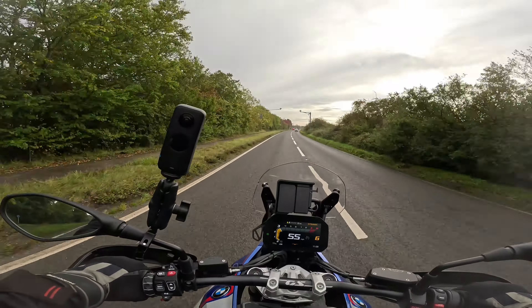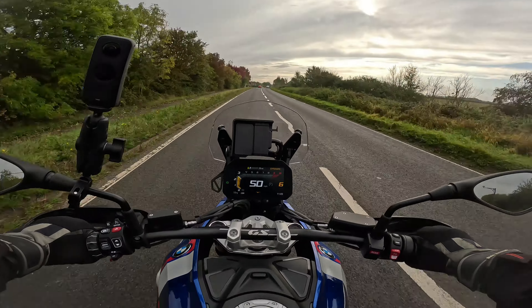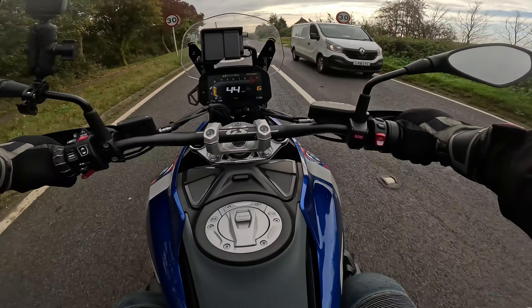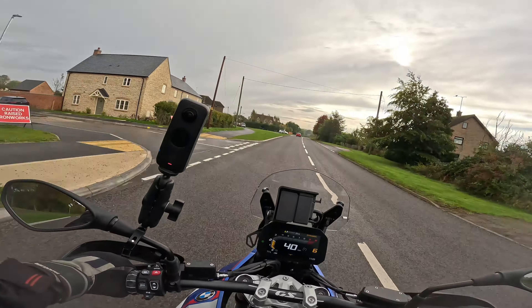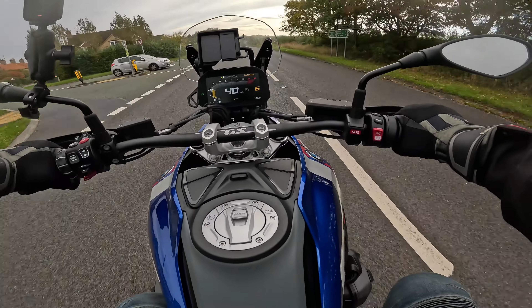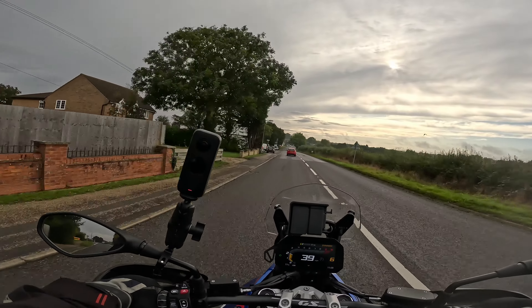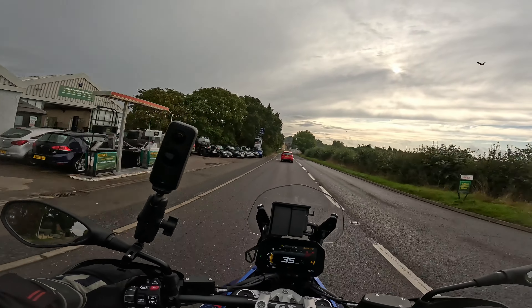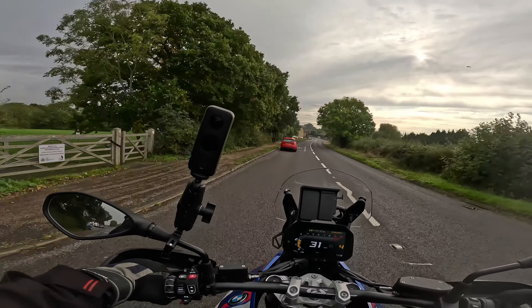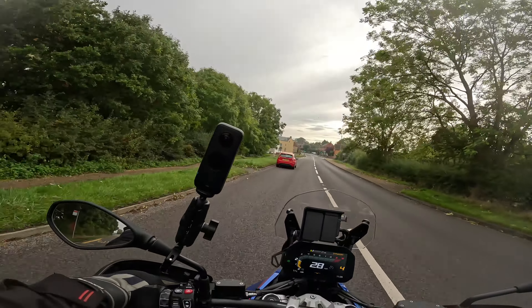I did notice when I pulled it to a stop I didn't clank my shins on the engine pots, because looking down, these parts look a little bit smaller than mine. They don't stick out quite as much, which is a good thing — they are slightly intrusive, especially when you first get on a boxer. If you've never ridden one before, you keep whacking your shins on the engines sticking out of the side.